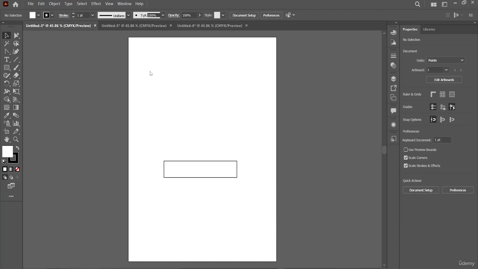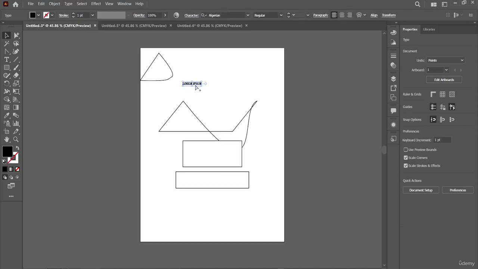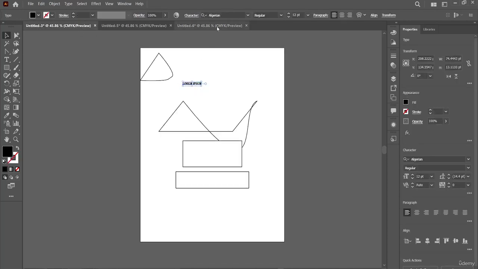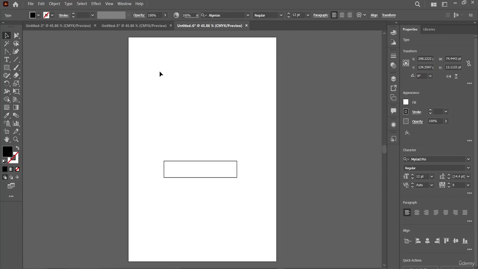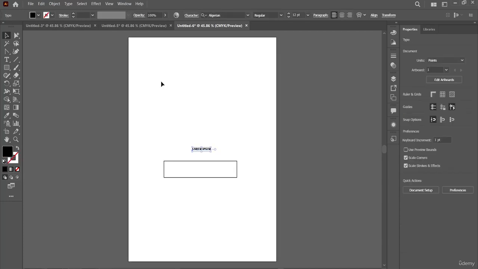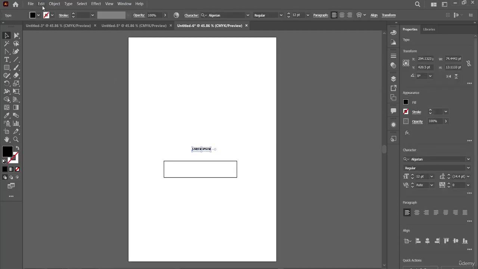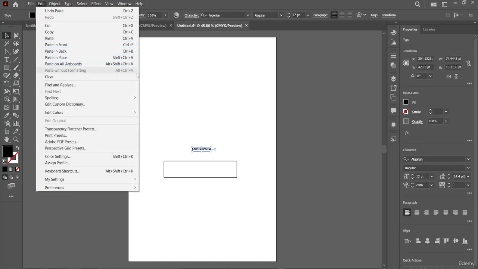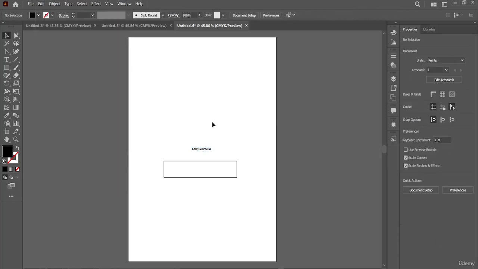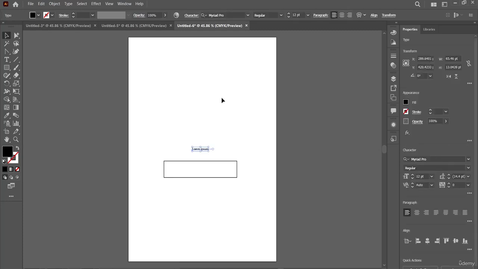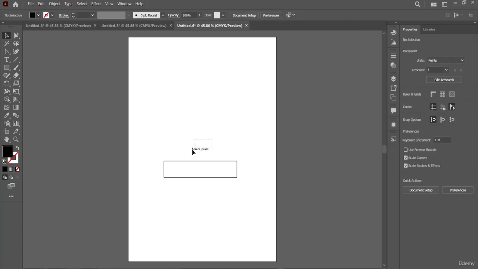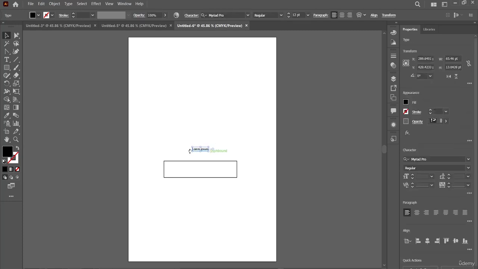I'm going to take it over here, Control C. What you're going to do is paste it. First off, Control V. Now I'm going to click on Edit, and you can basically find Alt, Control, and V. When I press on it, it will change it. You can see now this has changed. Okay, so this is basically how it works.